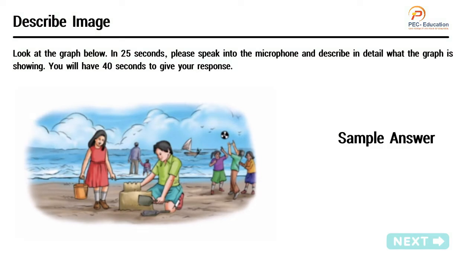This is an animated photo of people enjoying their time at the beach on a sunny day. It can be seen that a young boy and a young girl are busy building a sand castle. Three children on the right are playing volleyball, and they are two girls and one boy.